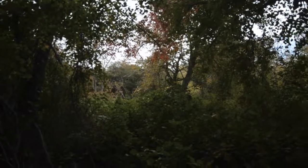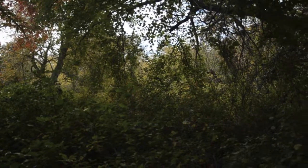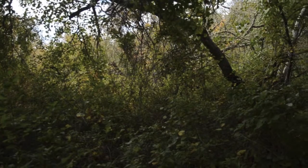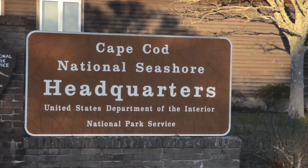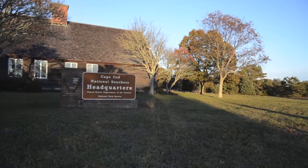Well, in my opinion, the Cape Cod National Seashore is probably the best thing that's happened to the Lower and Outer Cape for generations. It has provided a large amount of buffering and open space protection, which is mandated and protected and preserved well by the Park Service staff. This National Seashore back in 1962 was one of the best things that ever came along for Wellfleet in the Lower Cape. Most visitors assume that the federal government protects all of the land within the National Seashore, but this is not true.